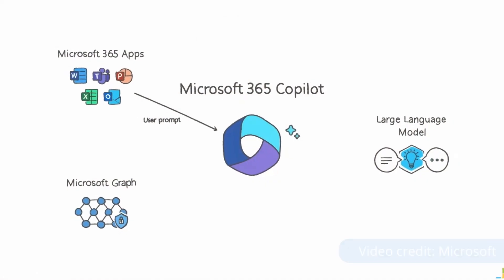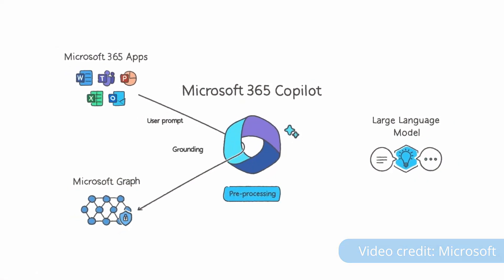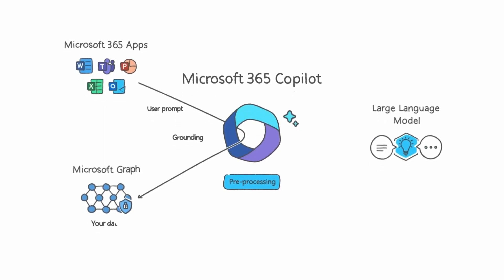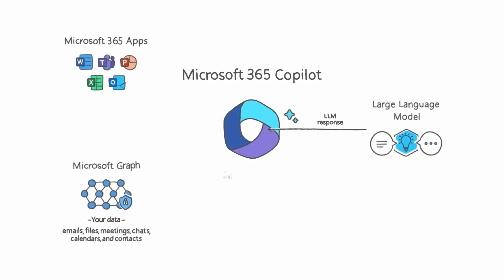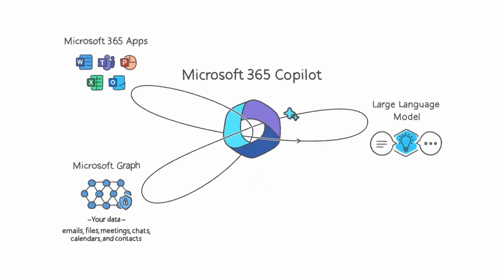So when you make a request through Microsoft 365 Copilot, something very different will happen than making the same request from Bing Chat Enterprise. The Copilot orchestrator will take a look at what you're asking for and use the Microsoft search index of your graph data — which includes all your emails, your chats, your documents, meeting transcripts, etc. — to refine your prompt and add all the missing context the AI foundation model might need to come up with a good answer. It then submits that prompt, and the foundation model either responds with an answer or asks for more data that the orchestrator will provide. The AI model and the orchestrator might have a multi-step conversation about your request, refining what you need and getting more data all in the background before you see any response, and all in the blink of an eye.